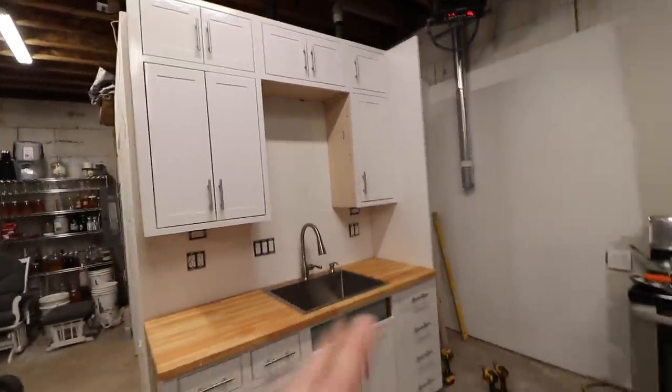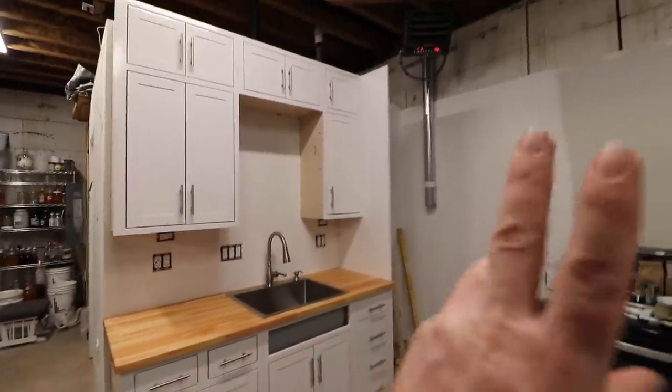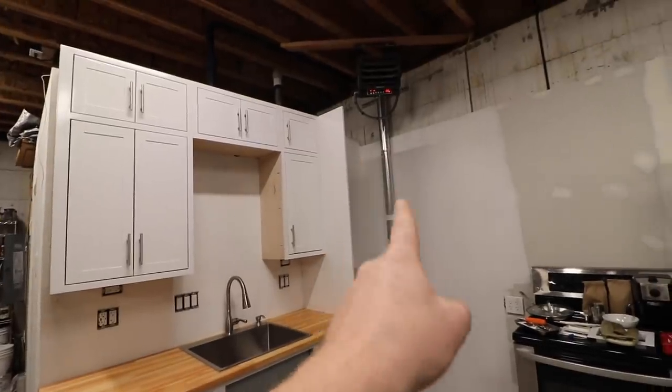The end panel looks a little bit weird right now, but that's because there's no washer and dryer over here, and there's also no dryer upper.